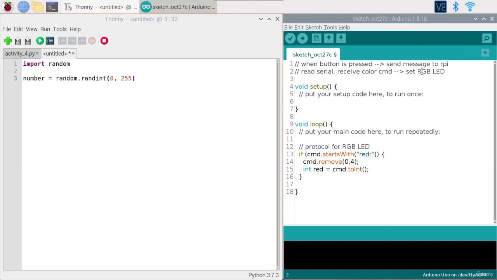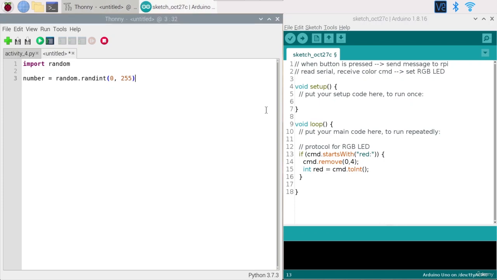For the RGB LED, I have given you an example, because that's maybe a little bit more complex. If you send a command to change the color on the red LED, you can send something that starts with red, colon, and then the color, for example 56, like this. If you send something for the green, you do green, colon, color, and blue, colon, color, etc.